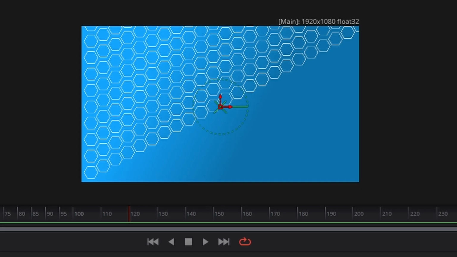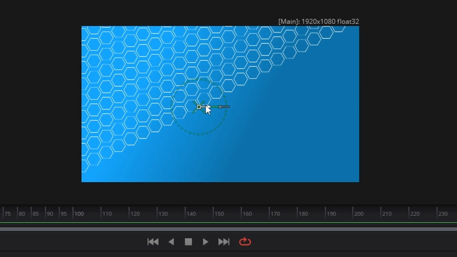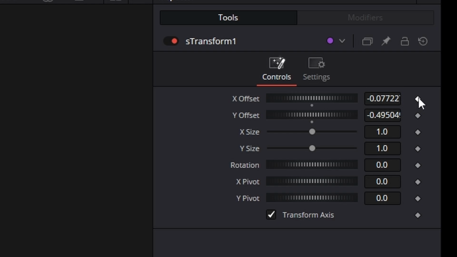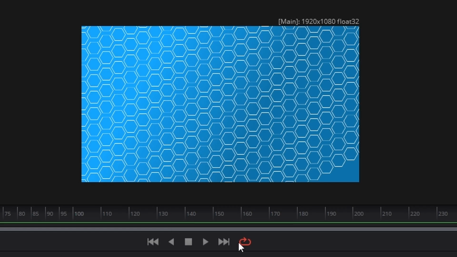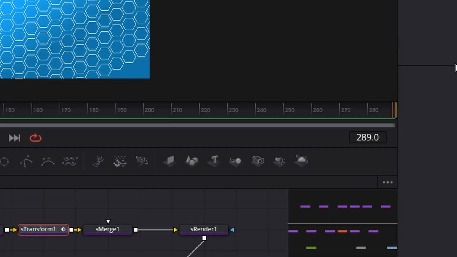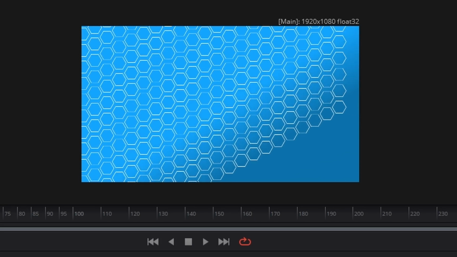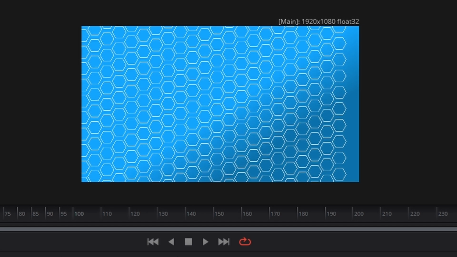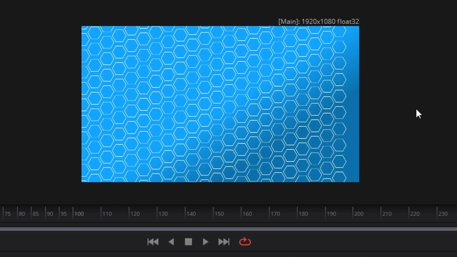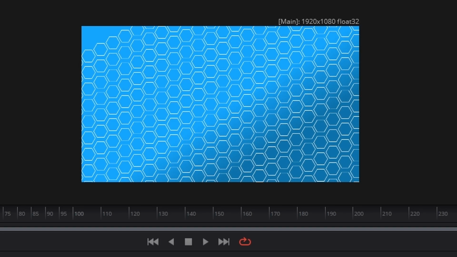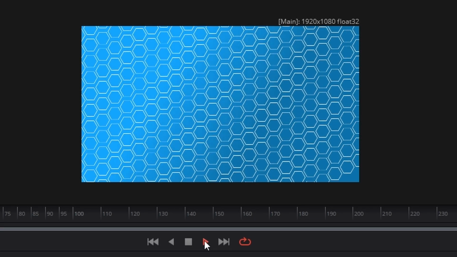Right, the next thing we need to do is to animate our hexagonals, and the way we do that is we're going to go to frame 0 and pull this down somewhere like that. Make sure you've added a keyframe on the X and Y offset like this, and then we're going to go to the end frame, and hit the X offset like this and the Y offset like this. So essentially our waves are going all the way down to the bottom like so, back there, and then bring the X back like that. So now when I play that back, we get this.